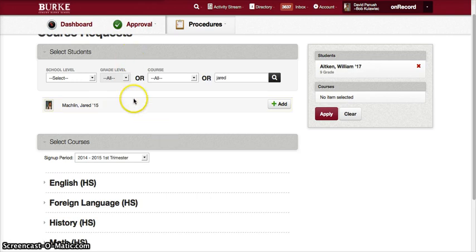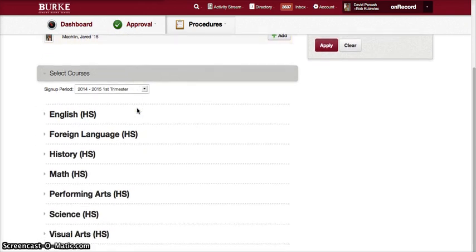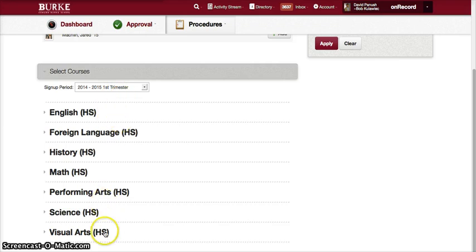That's step 1. Step 2, selecting courses. You can see that it defaults to first trimester. This is where all your recommendations for year-long courses will be. We're only making recommendations and placements for courses that require them. So courses like PE, values, 10th grade history, English 10, none of those things will be here. Only courses that require recommendations.